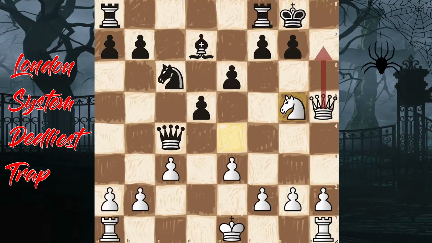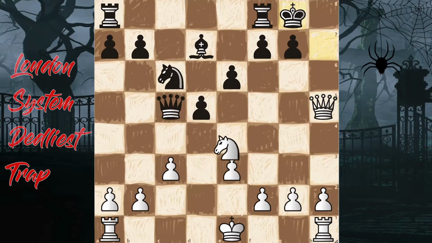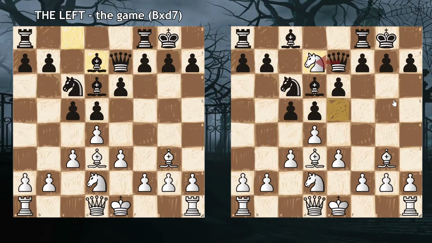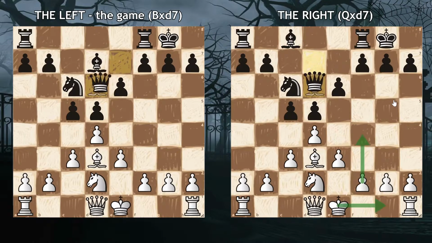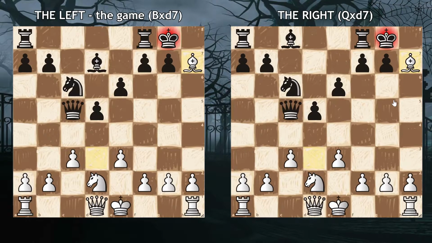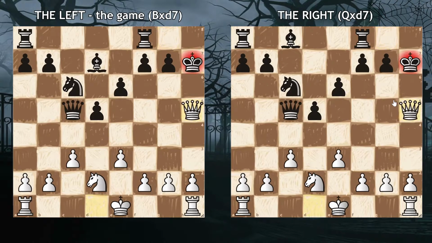Now, before showing you the crazy conclusion of this game, I want to make clear why bishop d7 was so bad. Let's go back some moves and make two boards. On the left, the game with bishop takes d7. On the right, the correct move, queen takes d7. Let's assume white tries to go into the trap in both of these. Bishop takes d6, queen takes d6, d takes c5, and queen takes d5. Now, as we saw, bishop takes h7 check, king takes h7, queen h5 check, king g8, and knight e4.